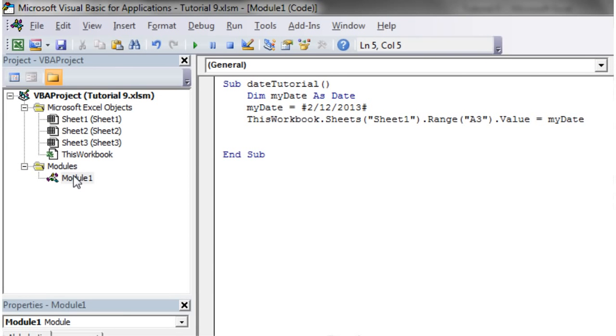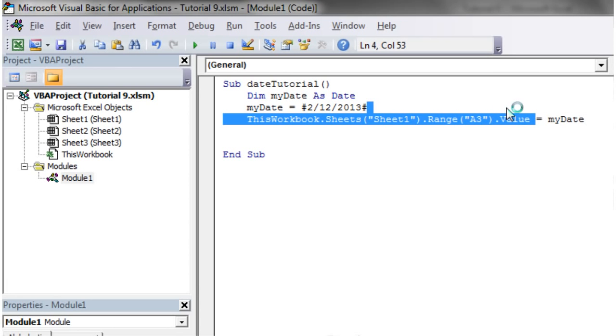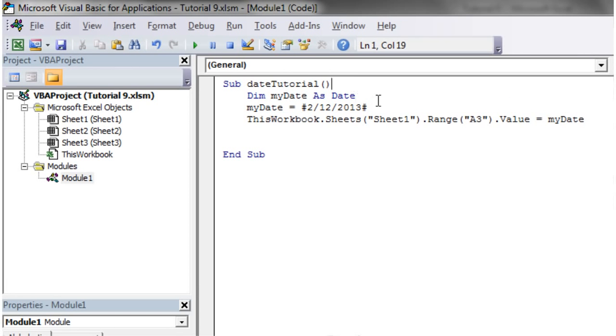There's really no way around it. You can try searching around on your computer, you're not going to get anywhere. It's set as a standard part of VBA. If anyone does know a way, then please let me know. But my experience has been that I've never found anyone who's known how to fix it. So just keep your dates in American format when you're writing them in like that.